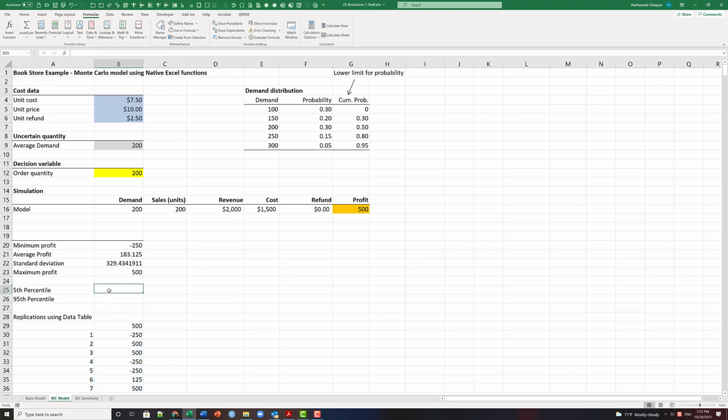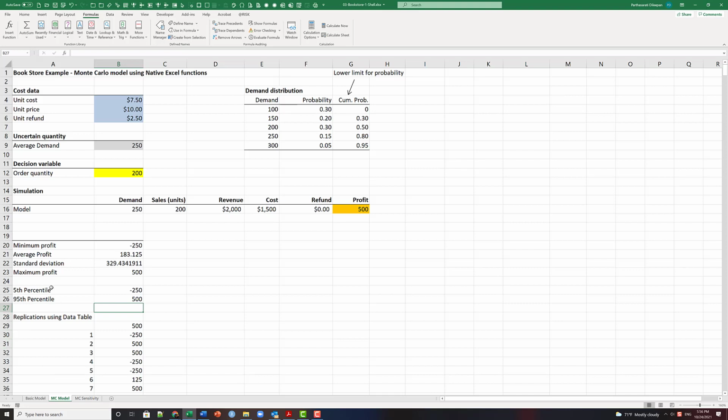Then usually you will be interested in the percentiles. So what is the 5th percentile of profit? What is the 95th percentile? The 1st percentile, 99th percentile, and things like that. In Excel we have PERCENTILE.EXC, and you give the array reps, and then the percentile we want. If you want the 5th percentile, you have to specify 0.05, then percentile of reps, say 0.95.